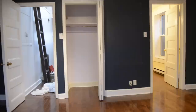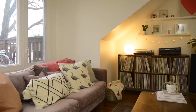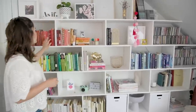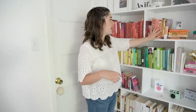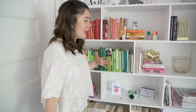My goal for this bedroom was to keep it really bright and airy. Our friends had painted this accent wall a dark blue, which worked for their space with dark furniture, but I wanted to keep things really neutral — lots of white, lots of textures — because the rest of my apartment is filled with color. One place I did want to have fun with color was this shelf. One of the easiest ways to make your bookshelf look styled is to color-code the books: I organized them into different colored piles and put them on the shelf by color genre. It looks like a beautiful rainbow of books!